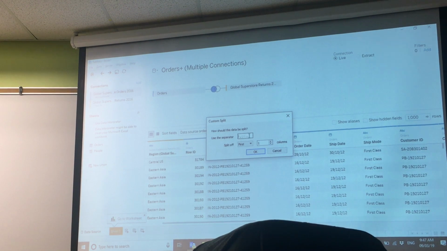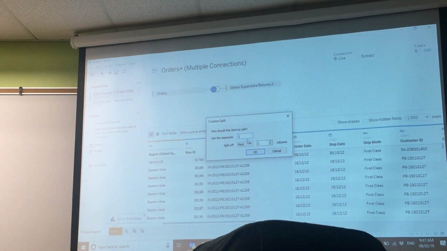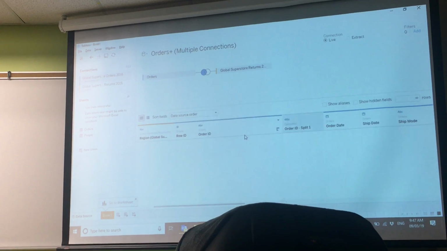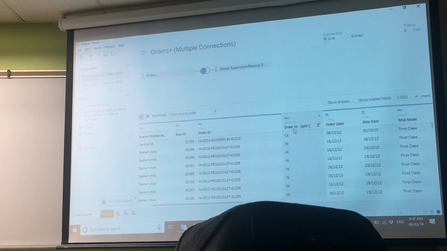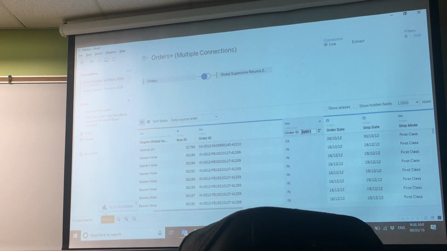They have already given me quite a few options. So I say it's the dash, and whatever content is before the first dash, that's what it's going to pick. And I say okay. So I have, let's call it order ID region.